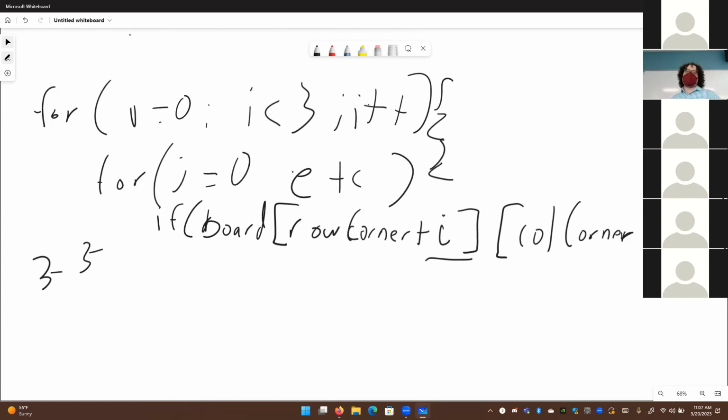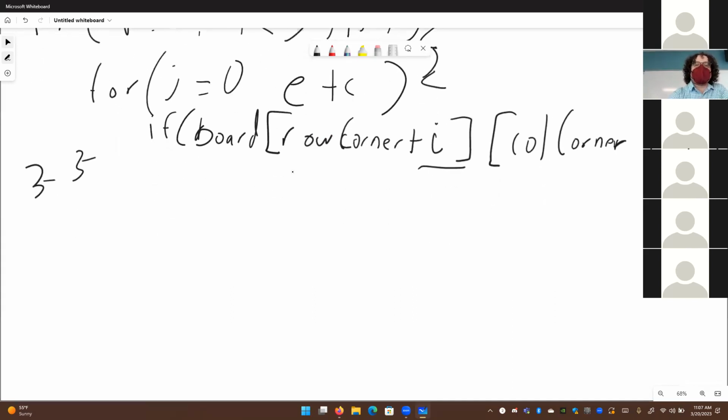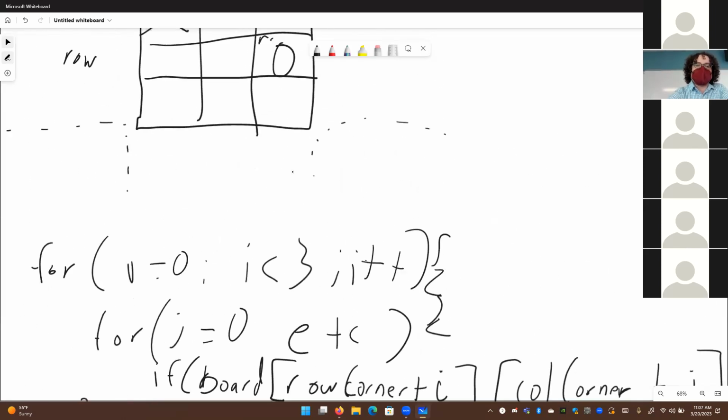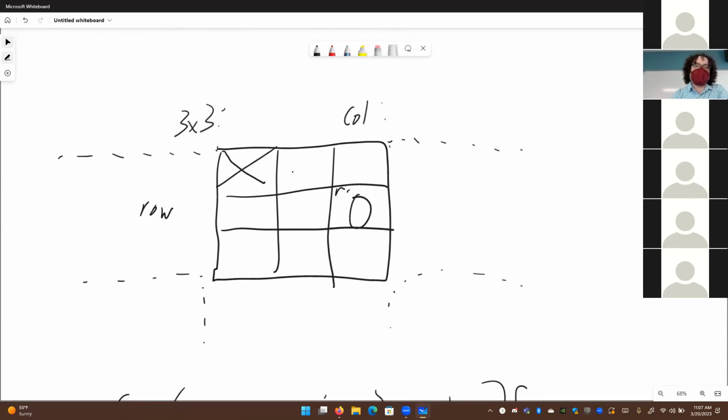So for instance, our corner is one of 3 values. It's either going to be 0, 3, or 6, because if we've got the Sudoku puzzle, the top left corner of the puzzle itself is 0.